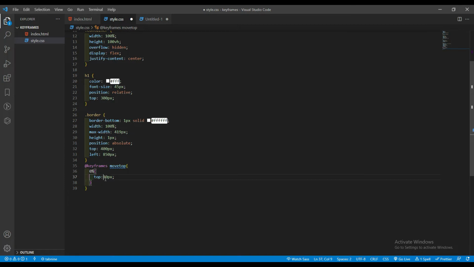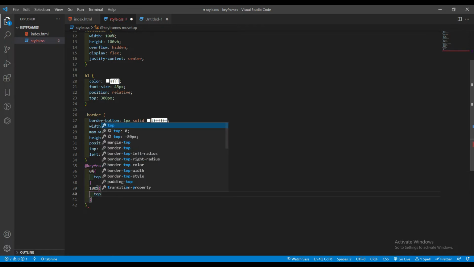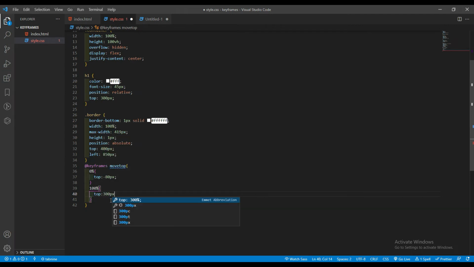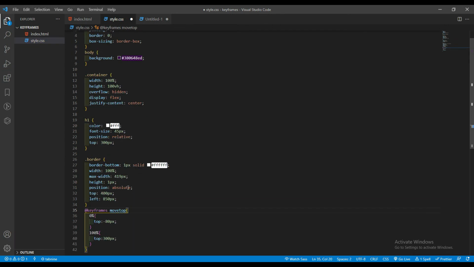I just want to give this in minus, so my text will go on top and is not showing to us. And the initial position top this.